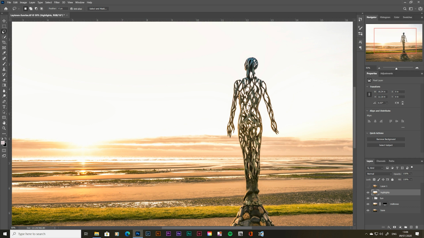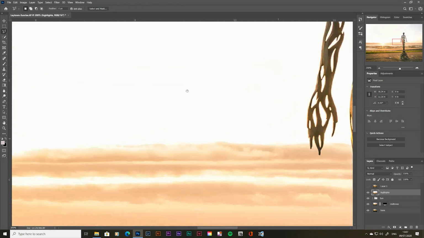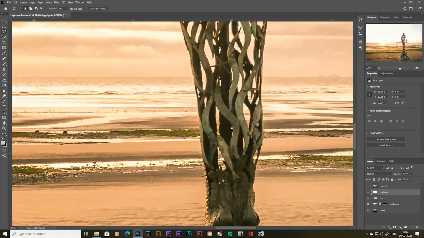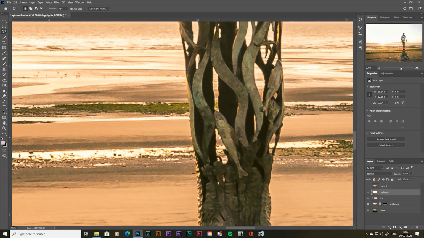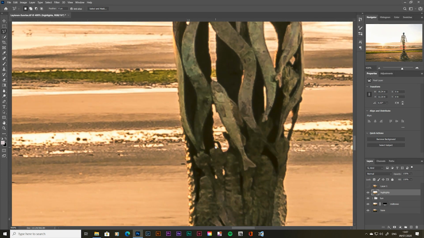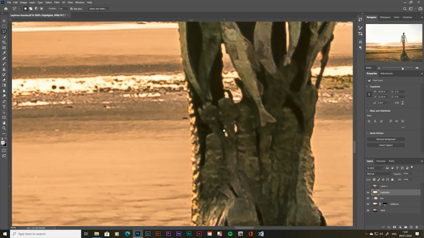Or another trick to do is select L, and then while you have it on L, shift and then press L again, and you can cycle through them. And that's the same with any of them really. And now the thing is with this one, you definitely need to zoom in, and I would say you shouldn't be any further away than 300%. For this one, definitely up to 400%. And I'm going to go in closer again.